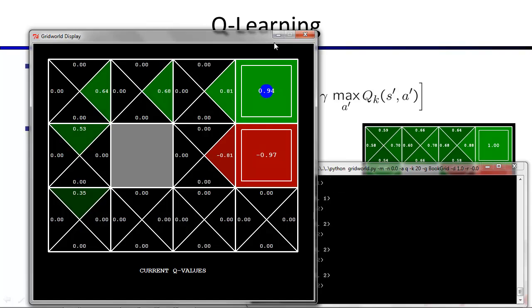I guess here we did, because I pressed the buttons too quickly. But in principle, we never need to go there again to get that thing to propagate back. Why? Because whenever we are over here, or consider the value of this state, it's based on what happens from there, what the best thing is you can get there, not based on what you're actually doing, which is going down. This is called the off-policy method. You're learning something about actions that are not the actions you are necessarily taking in your exploration phase here.